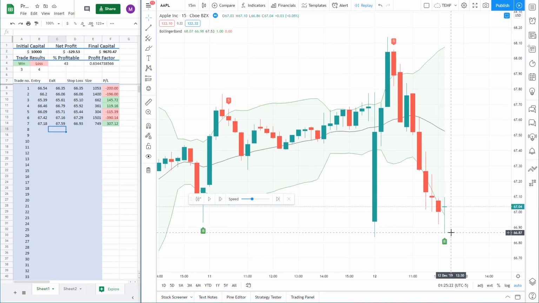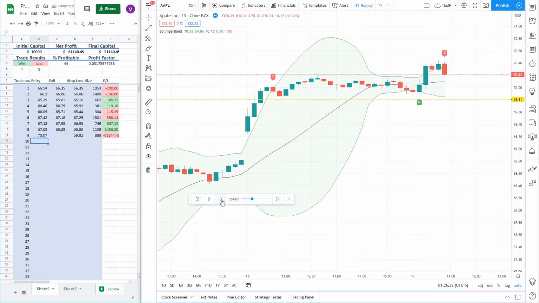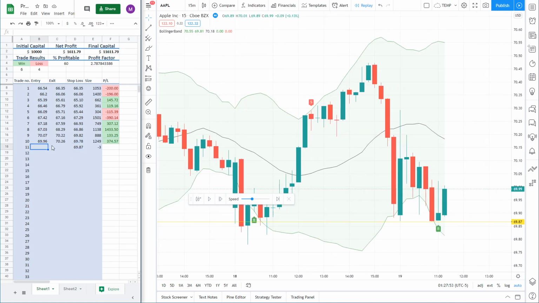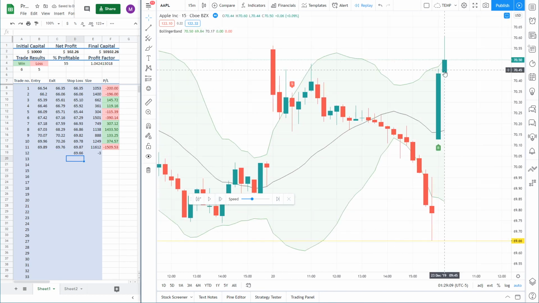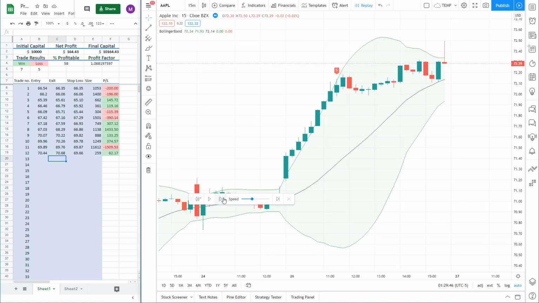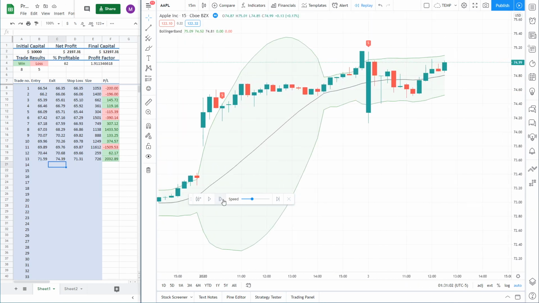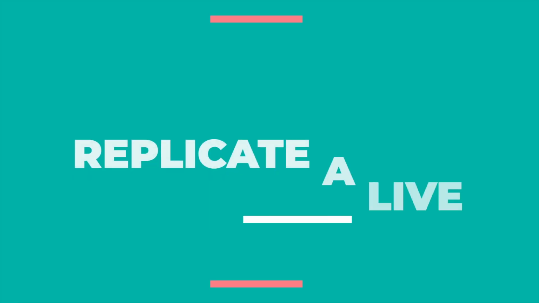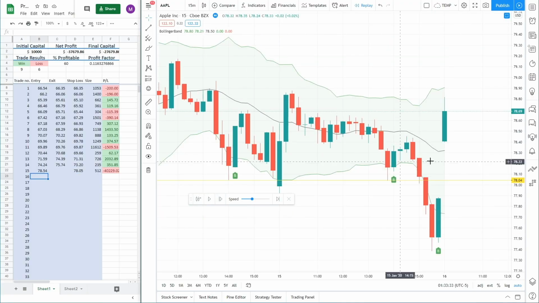As you can see, I am using the replay feature on the TradingView charting platform, which allows me to play back the candlestick data exactly the same way as if I was trading it in real time. Many online gurus simply look at the chart while drawing their trades over the top and call it backtesting. That is not backtesting. You cannot trade when you already know the outcome. That is why we use the replay feature to replicate a live trading scenario where we do not already know the outcome before we begin.